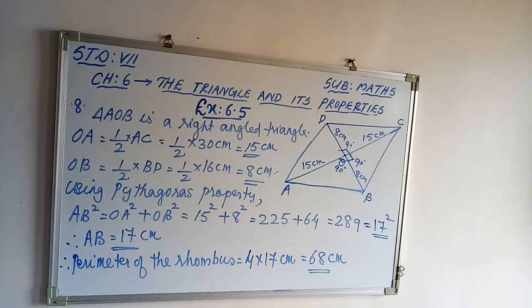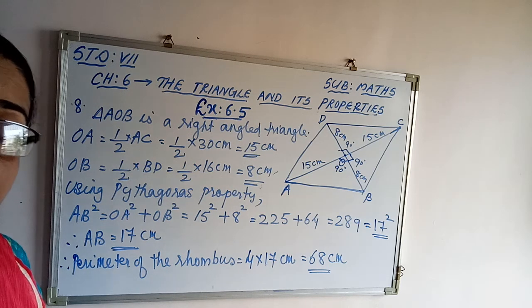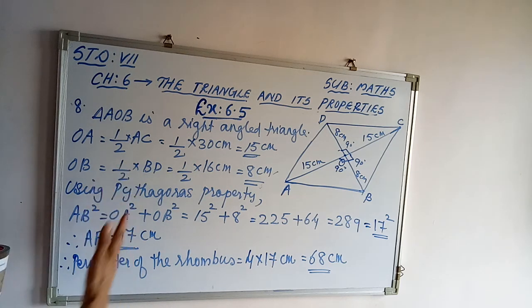That topic is chapter 6, the triangles and its properties. We have solved all the 5 exercises. Now what you have to do is, the important points I have already given on the board in the video also, but still you can refer to page 131 and 132 for important points. What have we discussed? You have to copy that in your notebook and then learn it.